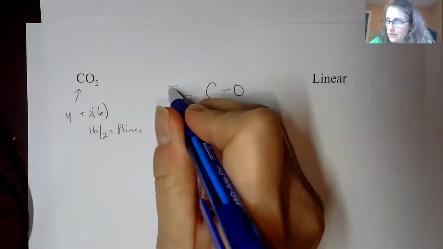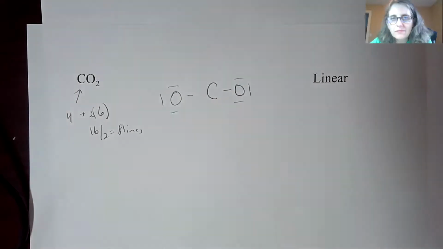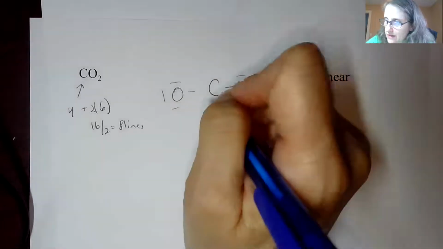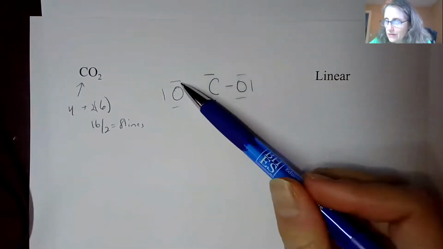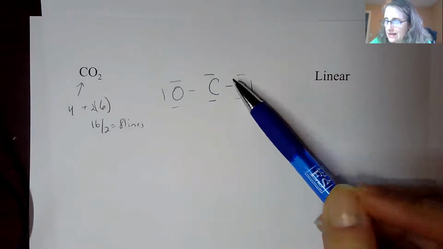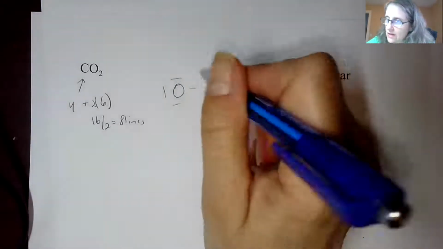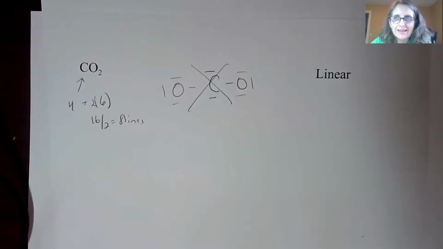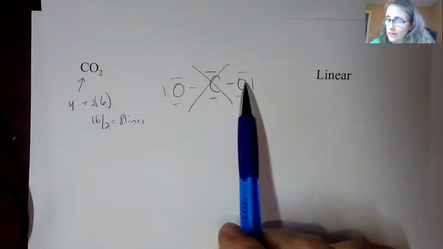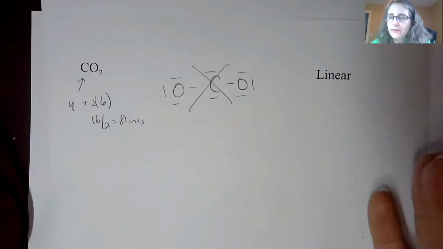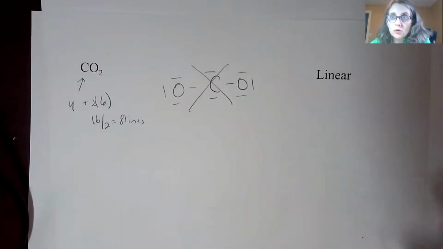So I'm going to try to put some lone pairs on everybody to make them satisfy their octet, but then carbon isn't satisfied. So I actually need 2 other lone pairs on carbon. Well, when I count up the lines, this is 4, this is 8, and then I have 10 lines. So that's too many lines. I can only have 8 lines. So whenever you're drawing these molecules, if single bonds don't work, try a double bond. If 1 double bond doesn't work, try 2 double bonds.